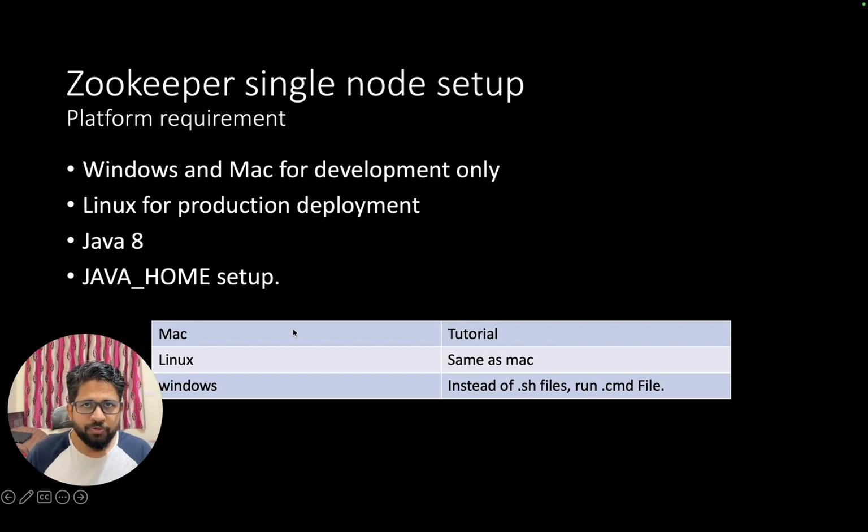In this tutorial, I'm going to follow my setup on Mac, which is exactly the same as the setup on Linux. There's no difference at all. I will be running the commands on the scripts ending with .sh. However, if you are having Windows machine, the setup is same. All you need to do is to run the cmd command. So let's say I run zk-cli.sh. Then you just need to run zk-cli.cmd. It's the same. I hope you can set up Java 8 and Java Home on Windows as well. That should not be a problem. So let's quickly get started.